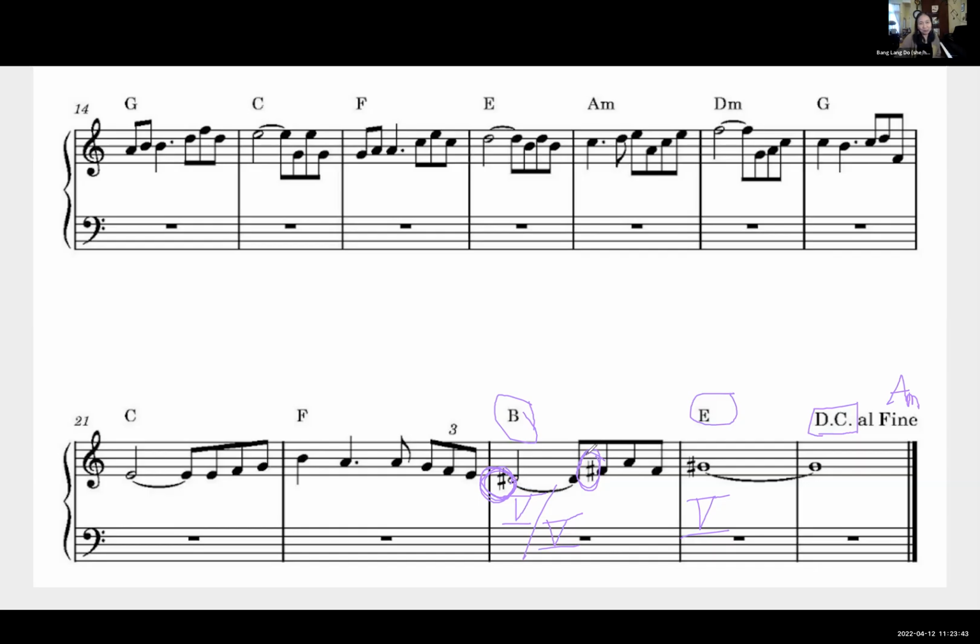So when you have alterations written inside the melody itself, it's strongly suggesting a secondary dominant. Usually the chord that's 5 notes above whatever chord is next to it. So let me clear that.